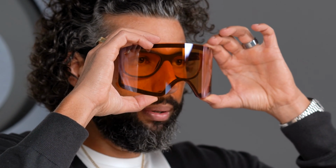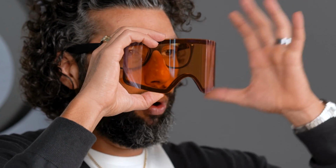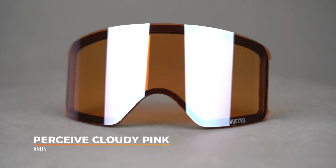And when I'm looking at you, it's kind of a nice light bronzy color, really pops things up, really warms things up. If it's bad weather out there, sometimes getting too dark of a lens really kind of hinders the way you're seeing.